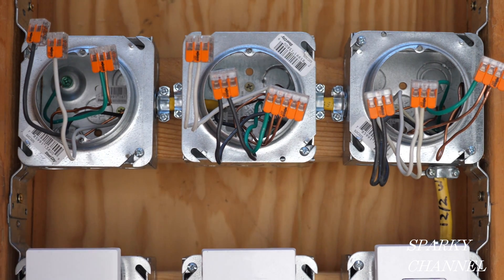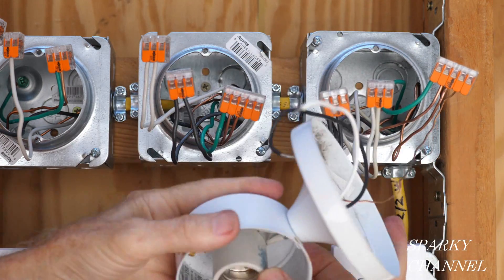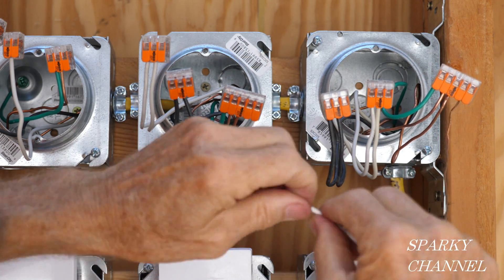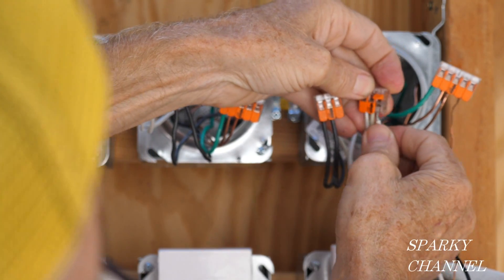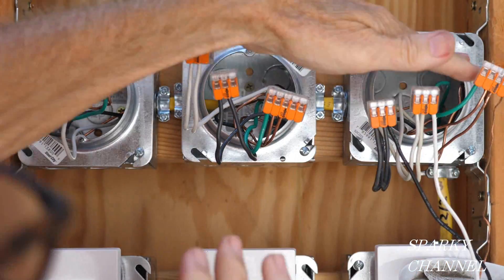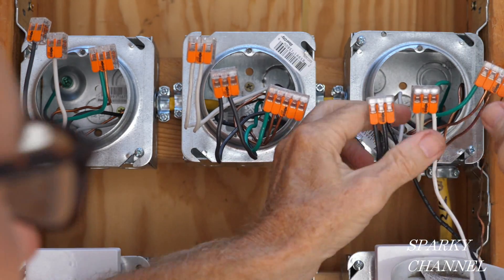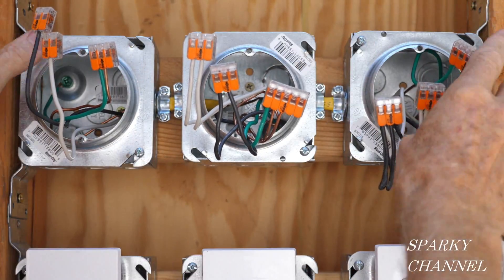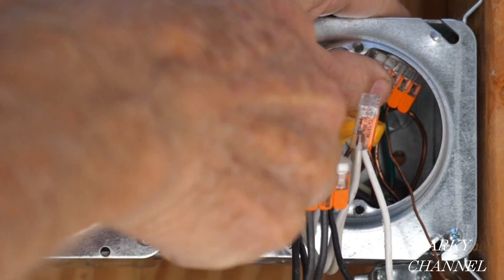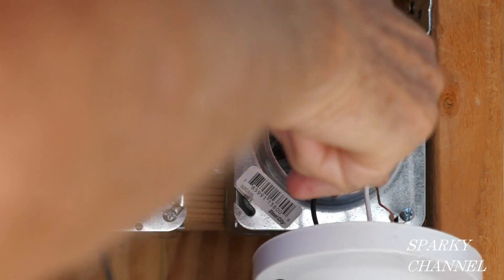So you always think ahead — what's the fastest, easiest, best way? In this case, it's best to put your fixture on now. We're going to open up this port right here. Here's the fixture — we've got the ground, the neutral, and the hot. I'm going to put the neutral right here, put that in all the way, and here's the hot. I'm going to be pushing this back into the back of the box using this nice little tool invented by my friend Warren Tarbell, made right here in California. Then push the neutral wires and the hot wires into the back of the box.